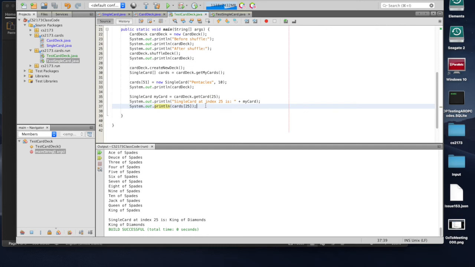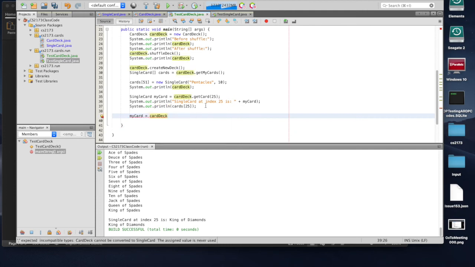Now, the one thing, of course, you've got to be a little careful of, and we haven't had a chance to really talk about this too much, is what would happen if I tried to get an index that was not legitimate?